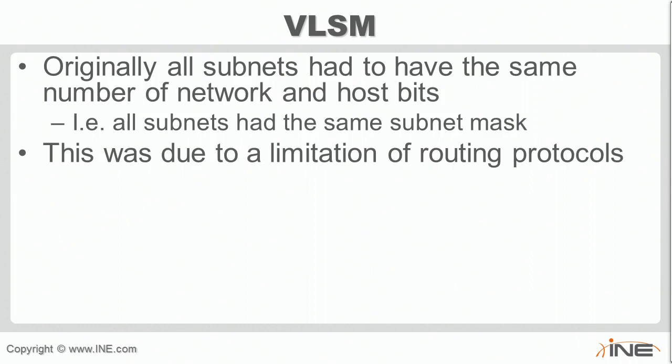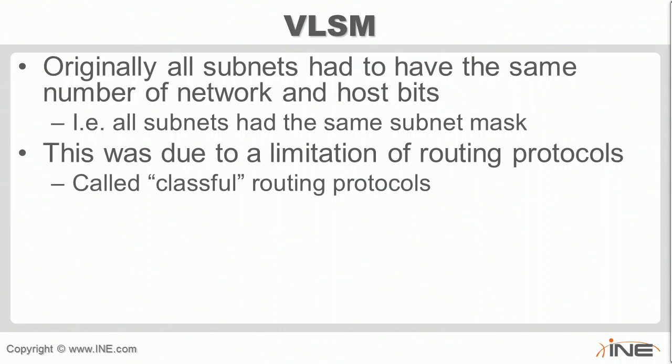And it was due to the fact that these were known as classful routing protocols, or essentially when they advertised to each other the information about the network, they didn't include the subnet mask along with their advertisement. So it means that if I were to take a /8 and break it into multiple /10s, for example, it would mean that every subnet had to have /10 everywhere. And then when I sent my routing updates, I'm going to automatically assume that every network is always /10, because everything has the same subnet mask.